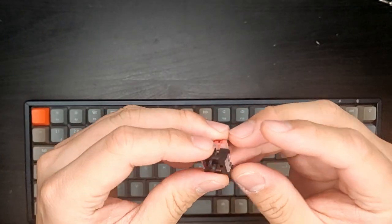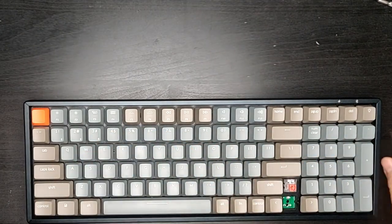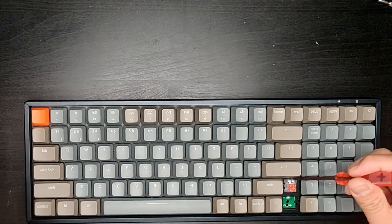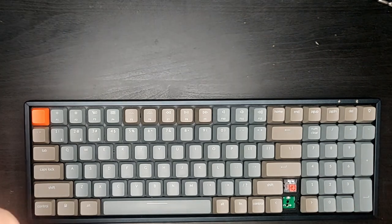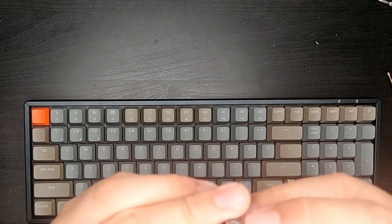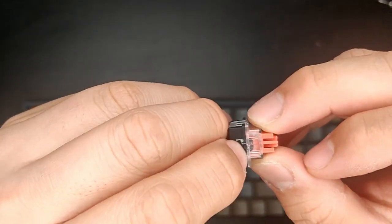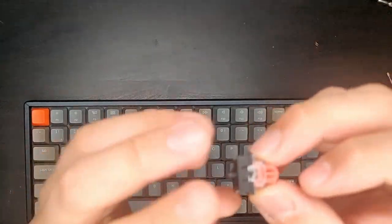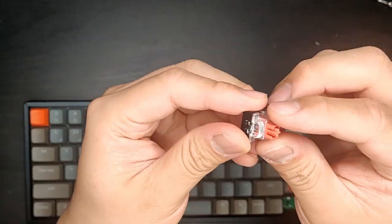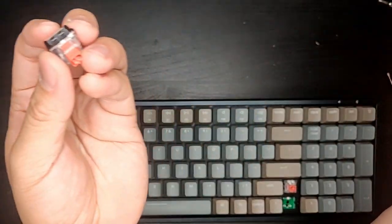Alright, so as a bonus, I'm going to take apart one of these key switches. Once you figure out how to do it, even without a tool, it could be much easier. You just pry from the top, pry from the bottom. Just make sure you don't do it too many times, because this is the second time I take this switch out, and it's already exhibiting some kind of damage to the tab, so don't do it. If you want to take it out, make sure you get the proper tools. But yeah, I just like to sacrifice my keys for the video.